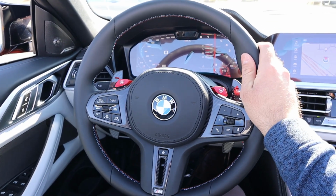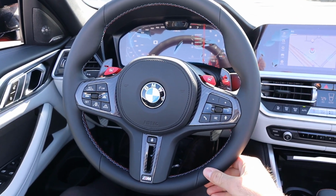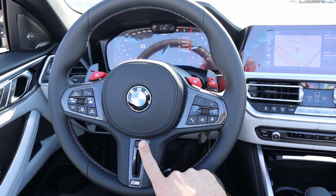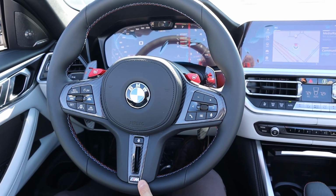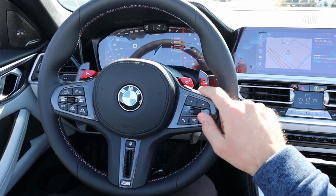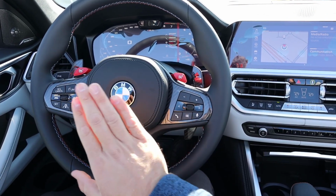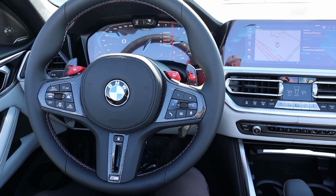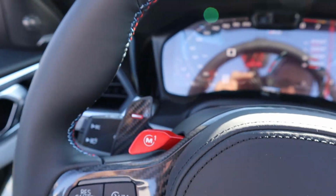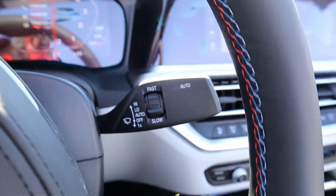So here's the steering wheel in the M4, really nice leather trim all around, and then you got the M colors there in the center for the stitching. Heated steering wheel button on the steering wheel itself. We've got our M logo there at the bottom, and then we have our M1 and M2 modes as well. And then yeah, just tons of carbon fiber. And then it does come with stuff like adaptive cruise control, steering assist, and you guys can see the paddle shifters here, also carbon fiber, which is really cool. And then your regular stocks there on the back.